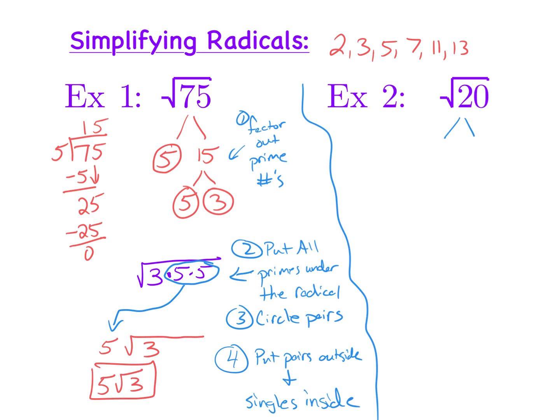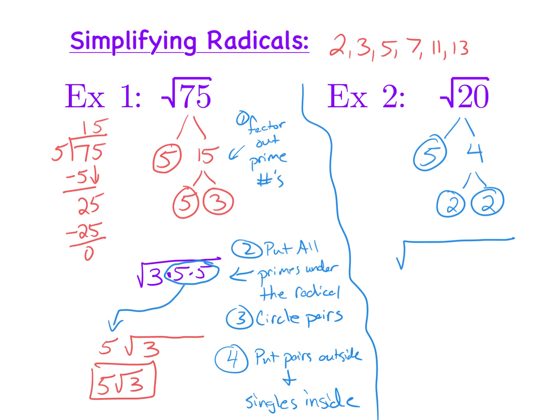All right, so number 2. This one's not perfect, so let's break it down. I'm going to go a little quicker through this. It's got a 0 on the end, so we can divide it by 5. What do I do with my primes? Circle them. 20 divided by 5? 4. Let's break 4 down. It's not a prime number. What numbers will go into 4? 2. And 4 divided by 2 is 2. So it's another one. Am I finished with the factor tree? Well, with just the tree part of it. Can I break it down anymore? No. We're finished there.